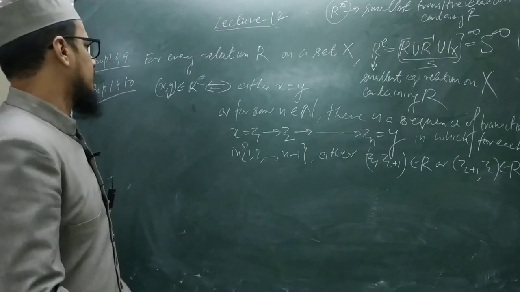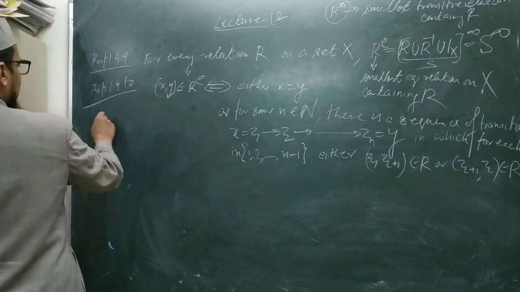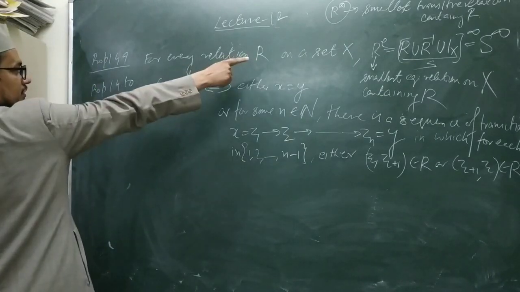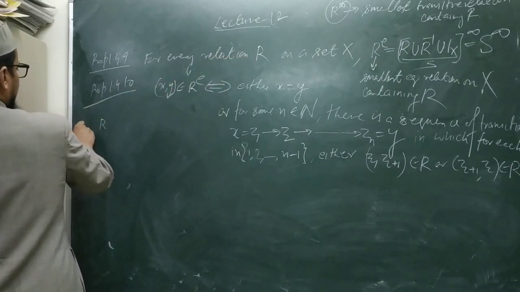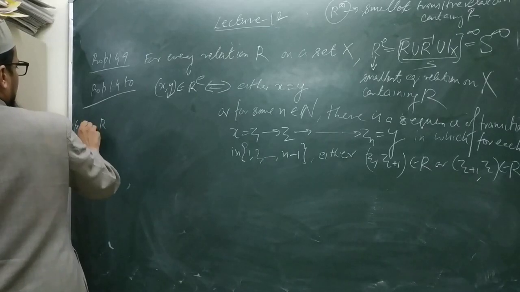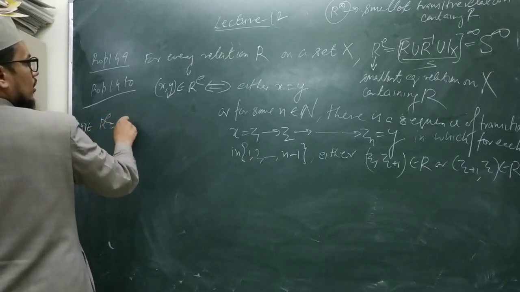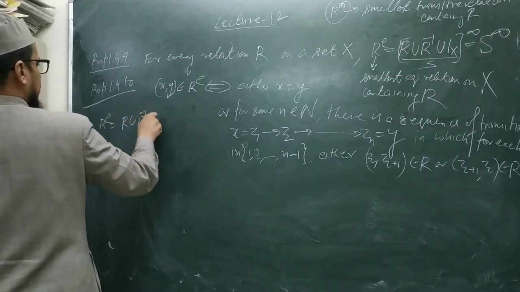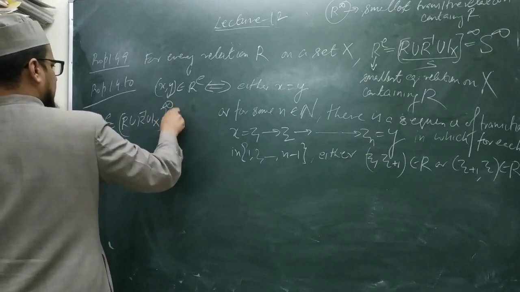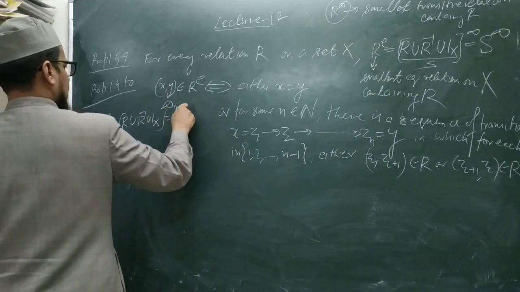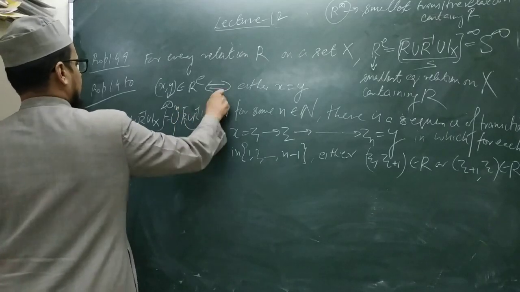So basically what happens, see how we do this. First we prove the previous lemma, that is, Re is equal to the set of x comma y belonging to Re. Re is R union R inverse union 1x infinity, that is the union over n from 1 to infinity of R union R inverse union 1x to the power n, correct?